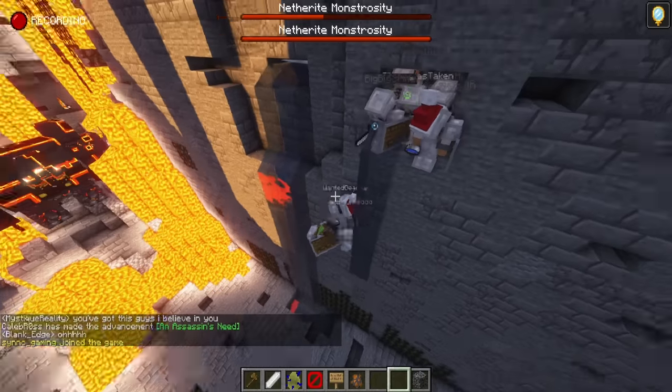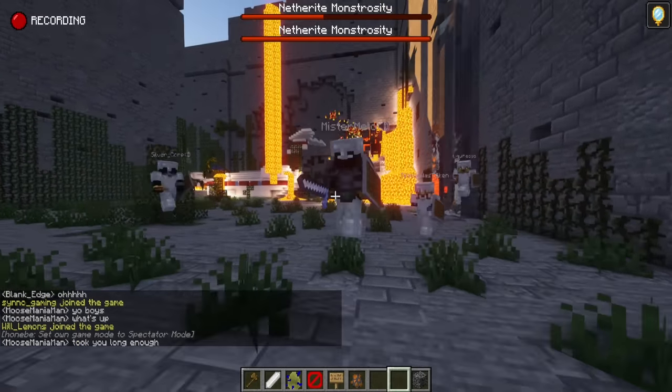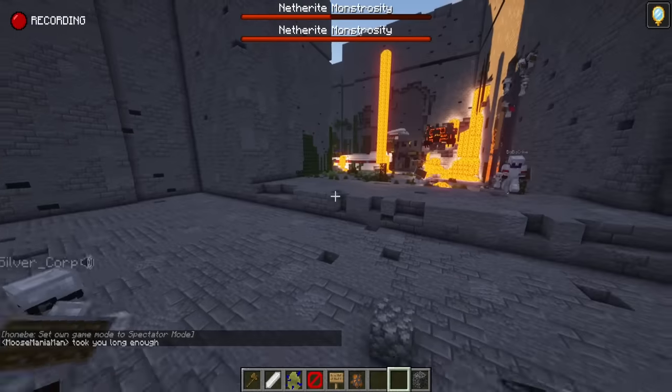Everyone go through the tunnel. Follow me. Don't pick up the bucket. Leave it. Oh boy. Okay, we need to go left. Follow me. We're going. This way, let's go. There's two. They're firing. Run. Bro, we are not going.